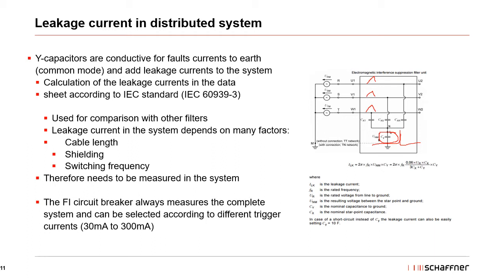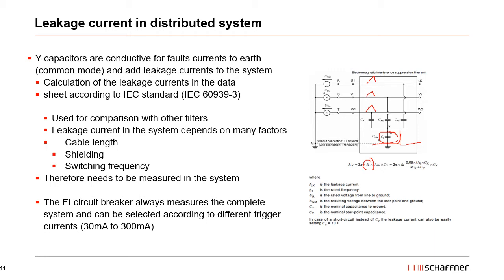Here to say that the grid frequency is for the calculation the only frequency we are looking at. So if we are looking at this frequency here, this one here, this is the grid frequency of 50 or 60 Hertz, and it heavily depends on the application behind which the real leakage current might look like. At the end, if you have a switching frequency at around 2 kilohertz, you will also see a spike there, and depending on the EMI filtering, this might be big or not. You will see this afterwards in the measurement. It also depends on the cable length, the shielding of the cable, and the switching frequency I already mentioned.